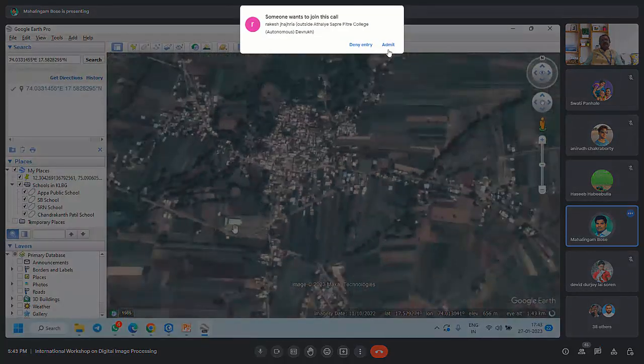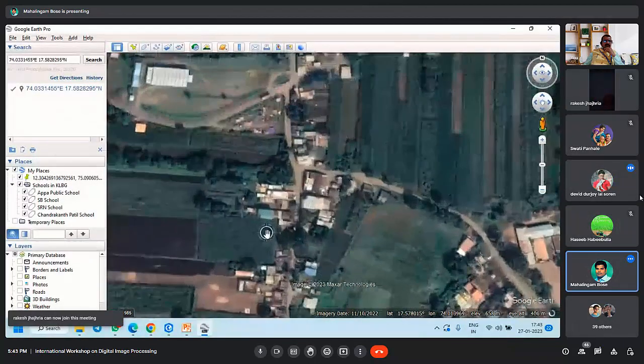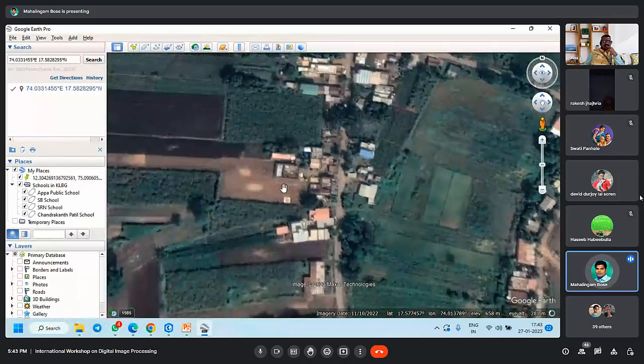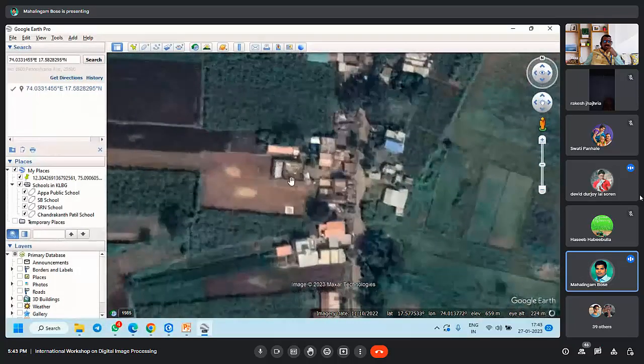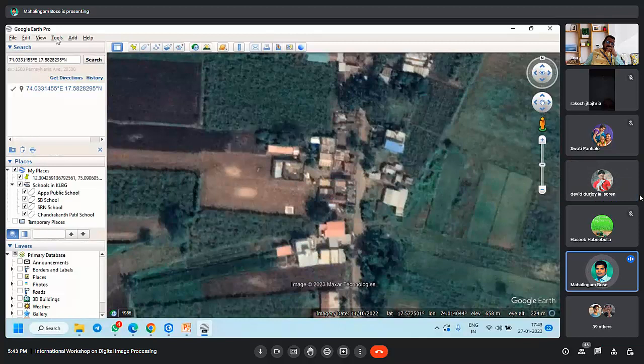I go to some other, okay. So it's a built-up, right? Yes, sir. Can you tell me for what purpose this building might be used? Sir, from my point of view, when we are collecting the signature, actually we are collecting the reflectance. No, this is a satellite imagery. See, what you see here is a satellite imagery. Yes, it's a satellite imagery, right?